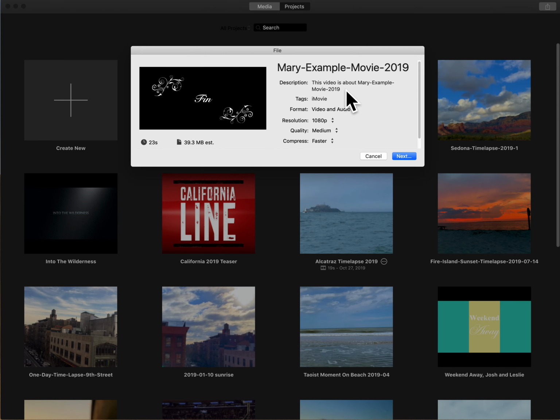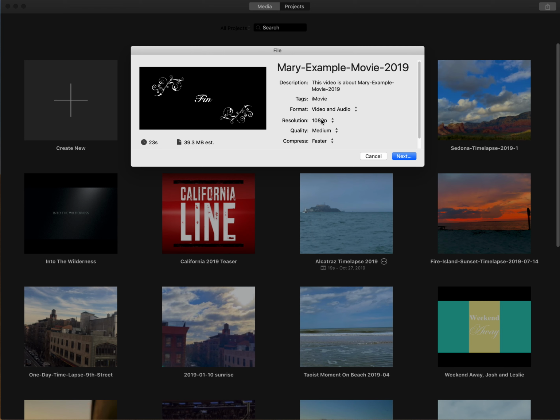I'll leave this alone for now. I'm going to export it in 1080. I think most of these are 4K movies, which are about 4 times the resolution. 1080 refers to how many vertical lines there are. That's wrong. How many horizontal lines there are. 1080i and 1080p are 1920 lines horizontally and 1080 lines vertically, which is about 2 million pixels.